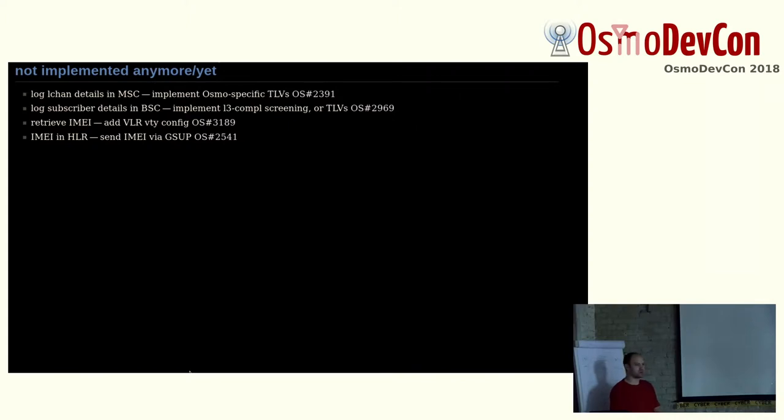Well, thinking further into it, we could possibly ask for the IMEI and then reject the subscriber because we don't have data. But you know, this use case is still sort of intricate. If you want to have a secure network, then you shouldn't allow it. But if you want to find out the IMEI, things can be done there, but currently you don't have the IMEI at all. That's why it's on the slide. There it is, the subscriber created on demand. So we have issues for all of these. If you open the slides, it's actually a link also on the pre-talks. You can also click on the issues and take a look at their current state if you so desire.